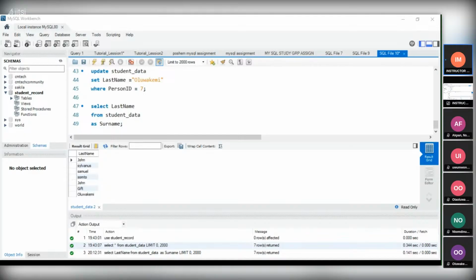BETWEEN allows you to select only rows within a certain range. Just like you are selecting a particular column or range, that is how you can make use of BETWEEN. We already know IS NULL, which we did in our last class. It allows you to select the rows that contain no data in a given column.